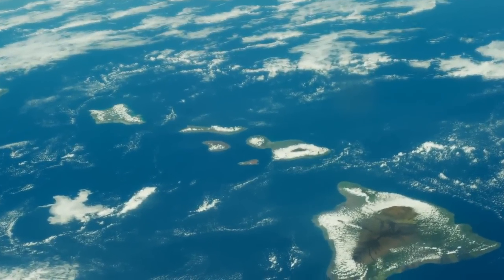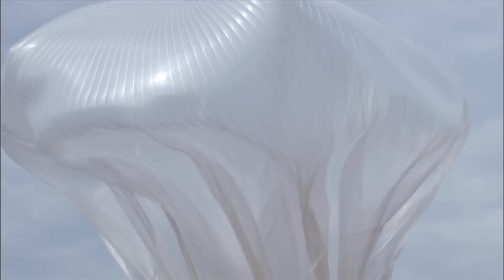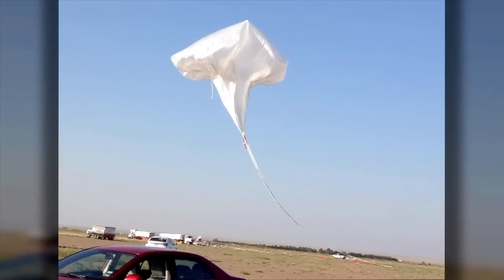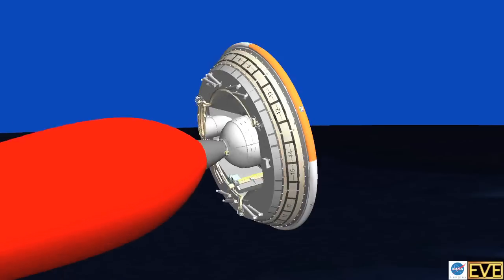What we have out in the test range off of Hawaii is infrastructure to do this testing safely, effectively, and efficiently. In the background here we have our launch tower. We launch a large scientific balloon — a 34 million cubic foot helium balloon — that carries our 7,000 pound test vehicle up to 120,000 feet in the atmosphere. That vehicle has on it a large rocket motor, which then fires and takes the vehicle even higher, up to 160,000 to 180,000 feet, where the atmosphere is like it is at Mars.